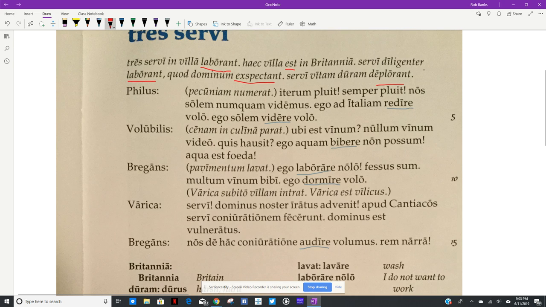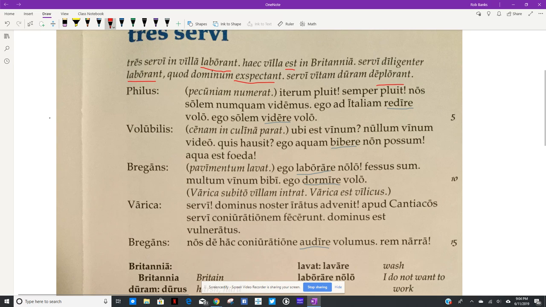I remember a lot of adverbs end in E or TER. Dominum exspectat. So dominum, that's accusative singular. That's not my subject, right? Exspectant, it's a plural verb. Don't have a new subject, so it's still servi, right? Or just they, we could say, because they expect or they are waiting for dominum, the master. So servi, nominative plural yet again. So subject first, verb last, deplorant, typical word order. So the slaves complain, deplore, they complain about vitam duram, their hard life.